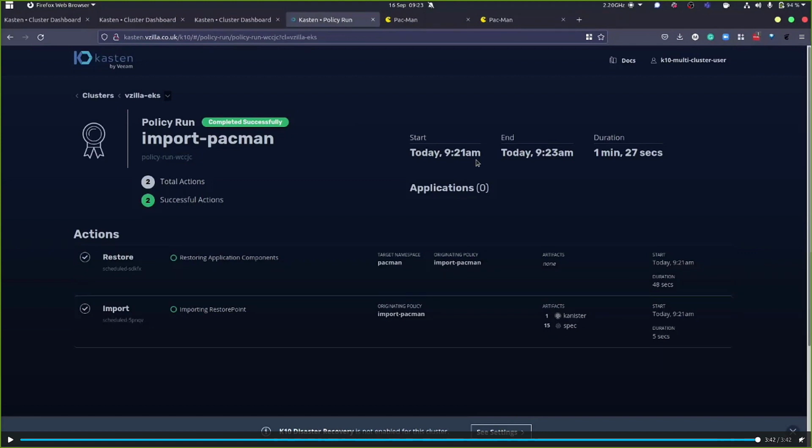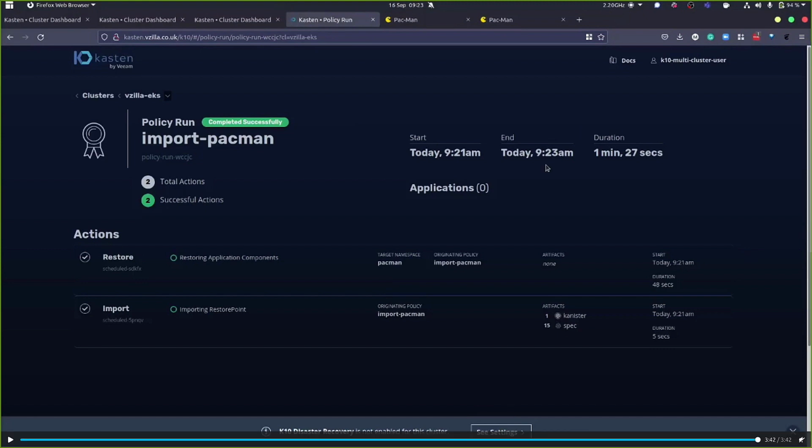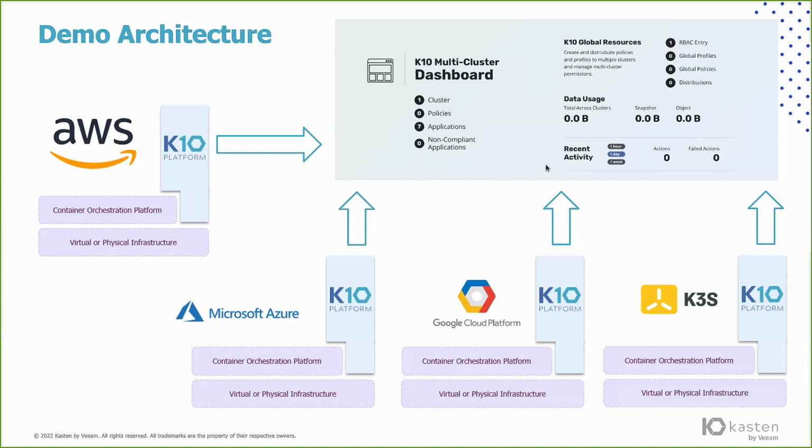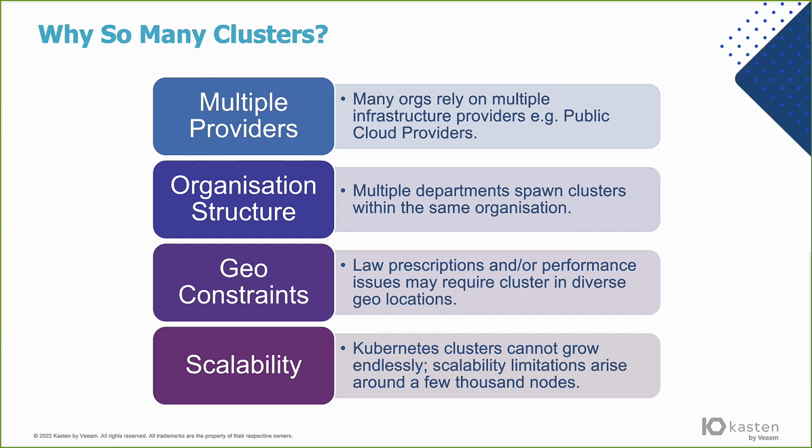So that's a really fast way of looking at multi-cluster, very fast way. So again, just to reiterate, K10 is deployed in each one of those clusters and can look after local data protection as well as being clustered together. In this instance, K3S was my primary that looked after the whole multi-cluster piece, but all of the policies are distributed out into each of the clusters within our environment. Clusters everywhere. I've got to have a meme, any CFD that I do.